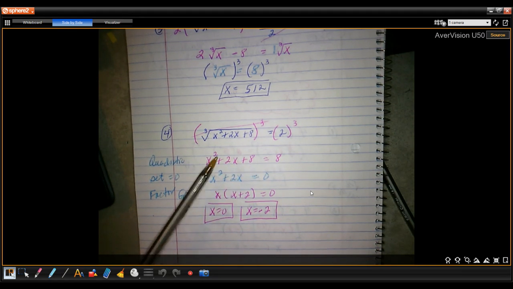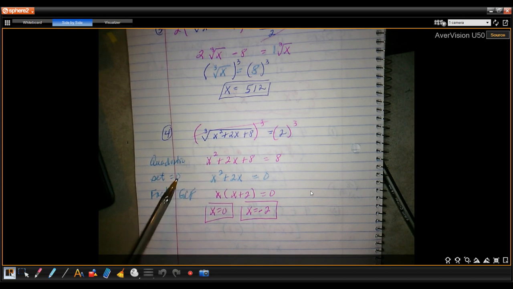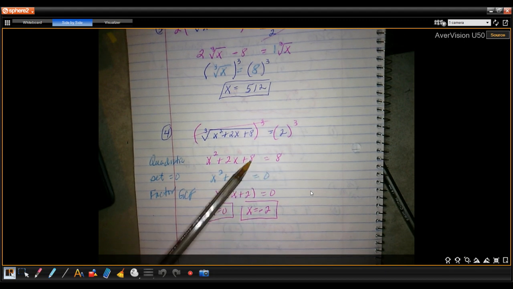Okay, then you should go, oh, what kind of equation is this? This is a quadratic because the square means it's a quadratic. So I wrote quadratic. How do you solve quadratics? Well, you all know you set it equal to 0, or some of you might have said put it in standard form. So I moved the 8 over. When I did that, I got 0. Okay, so then x squared plus 2x.